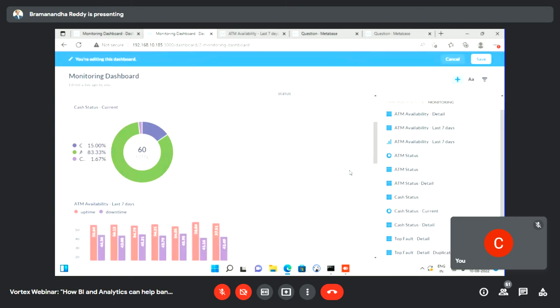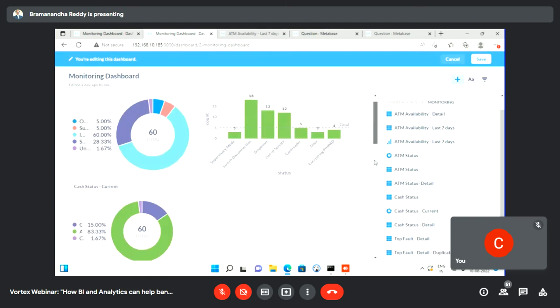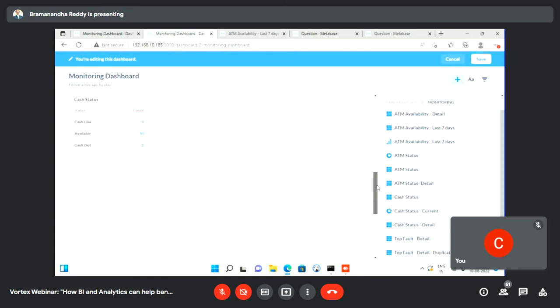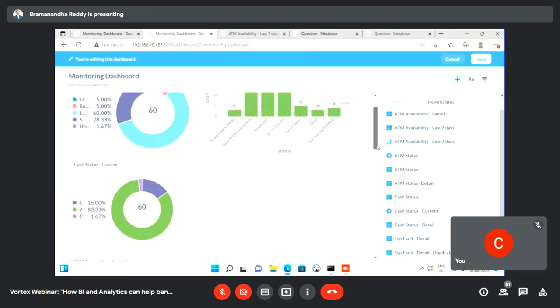So you can even rearrange and add as many questions as you want into a particular dashboard. So the whole layout of the dashboard itself is in your full control.